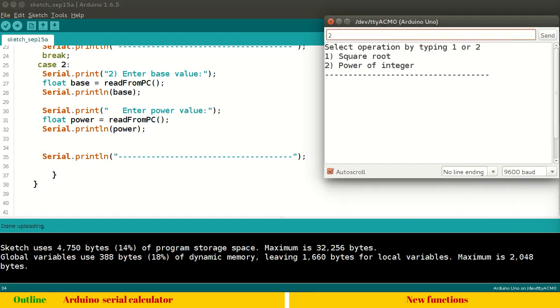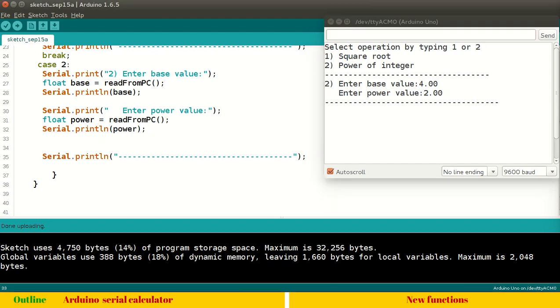So now we will select 2, enter the base value, let's say 4, enter the power 2. So far good, fine. So we have to do 4 into 4 and show the result.